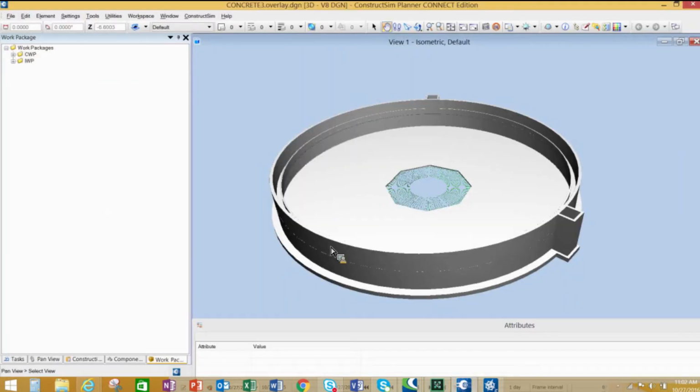So what I want to show you, I'm going to begin to show you, the Bentley ConstructSim solution has three pieces to it. It's a work package server, a ConstructSim planner, and then Bentley Navigator. What we're looking at now is the ConstructSim planner, and you can see the concrete and the rebar. This is a clarifier unit in this particular model.